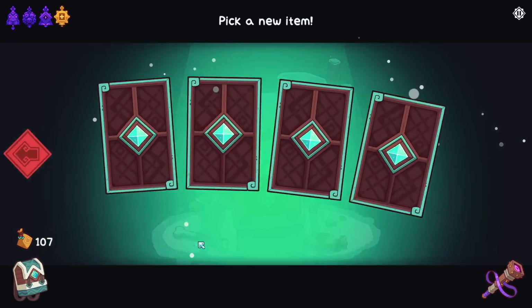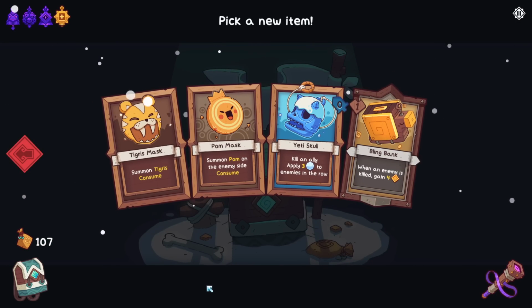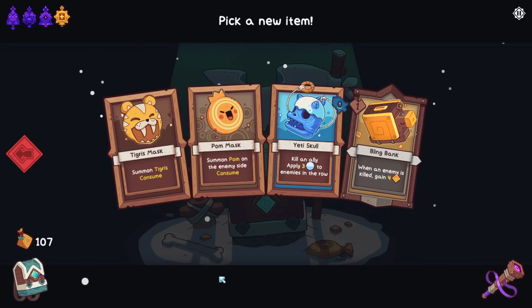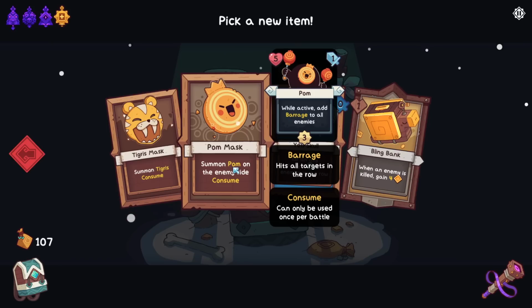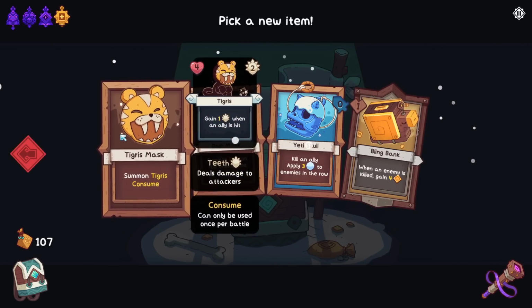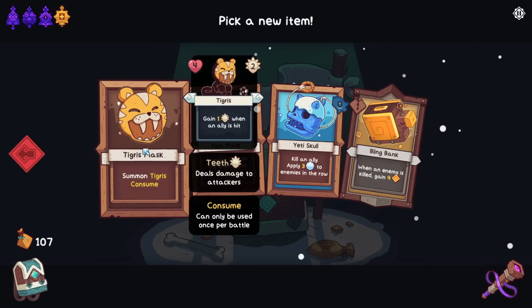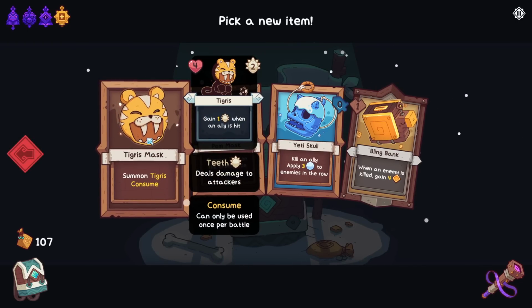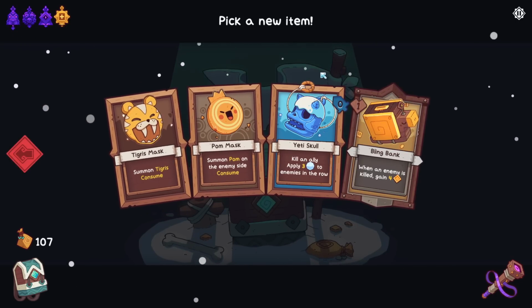Okay, what we got? What's it gonna be? Oof. Bling Bank is okay. Palm Mask is interesting. Tigris, well, I don't like Tigris. I'm just gonna say it. I know many people like Tigris.